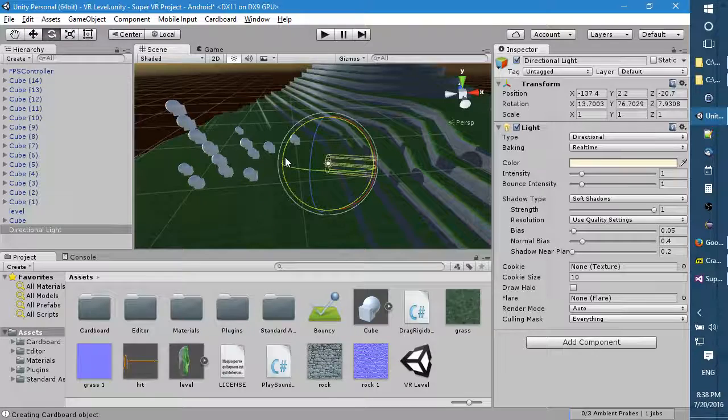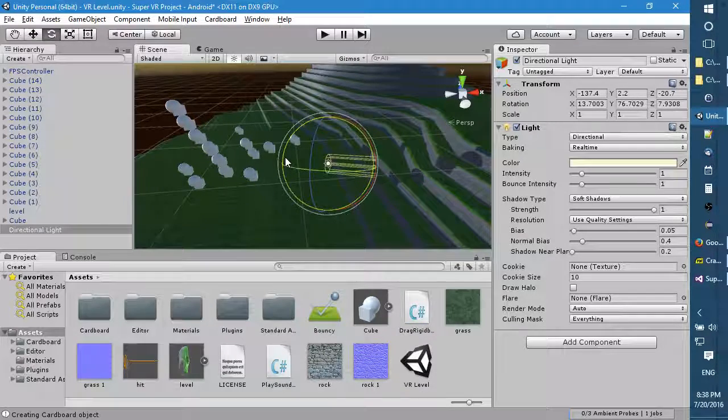Note that if for whatever reason you don't see any light changes, there's a little toggle right here that indicates light changes. If you keep that pressed, you'll actually see the light being affected. If you don't, this is what it looks like in the most boring non-light world. But we have lights, and that's what is important.